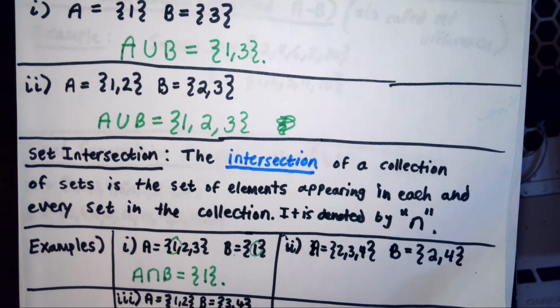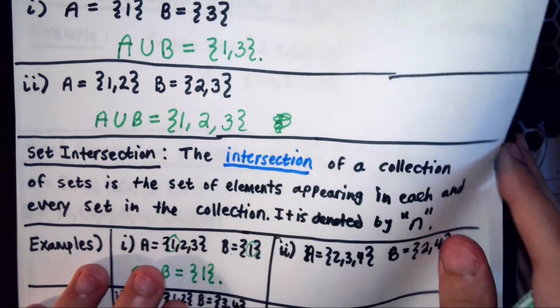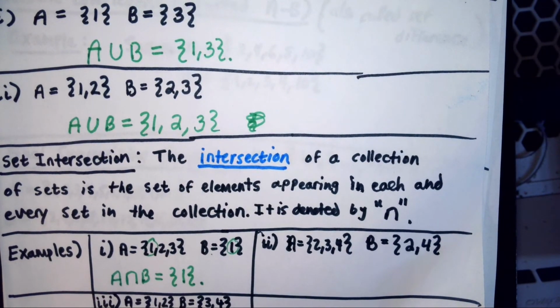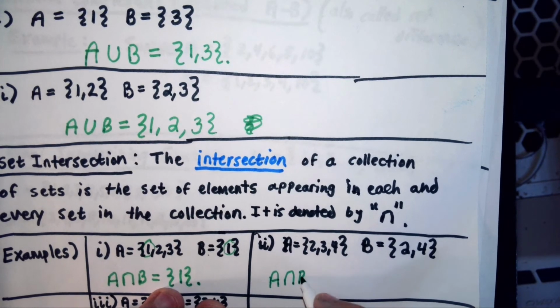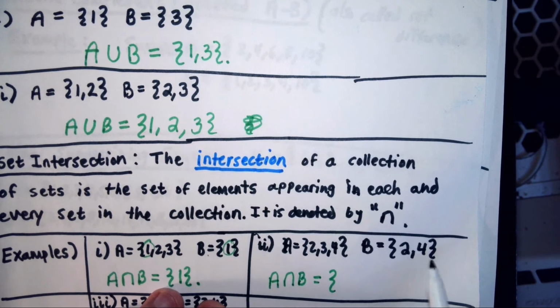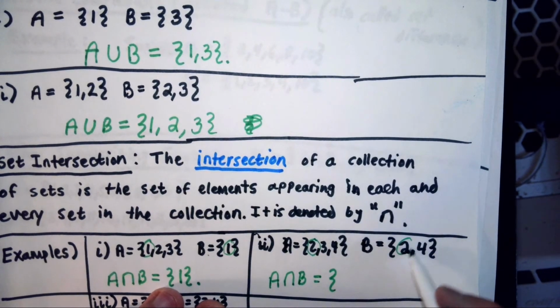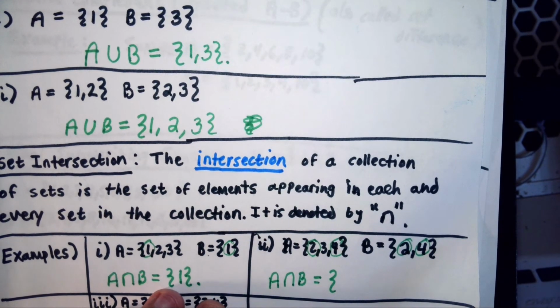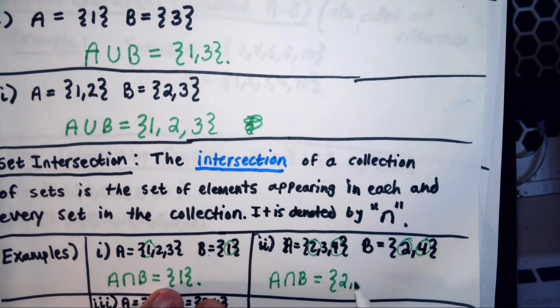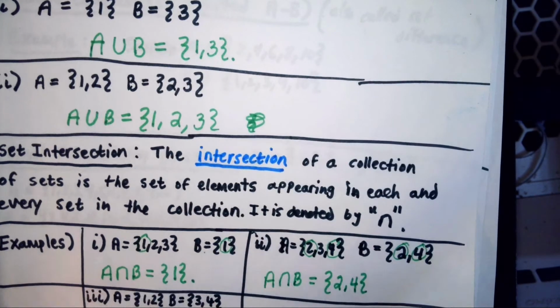So think of intersect as what's in common between the sets, whereas with unions, you just kind of lump everything together. All right, the next example we have is where A is the set {2, 3, 4}, and B is the set {2, 4}. So, in this instance, A intersect B. We look at what's in common. I'm just going to circle what I see in both sets. Well, I see a 2, I see a 4, right? Those are the only two numbers that are in common between the two sets, the 2 and the 4, so that's the intersection.